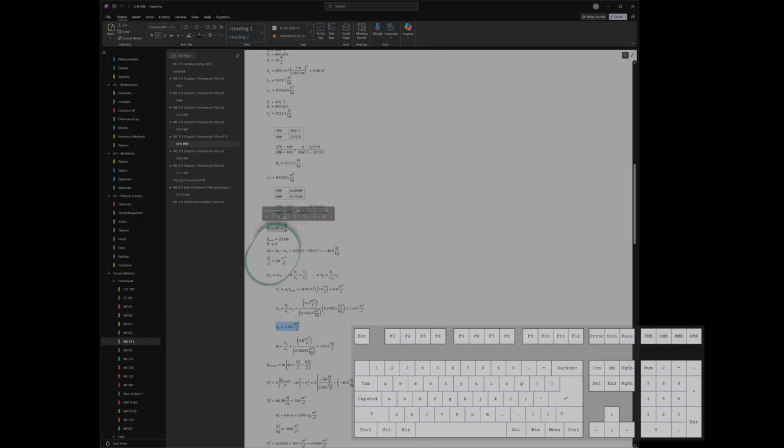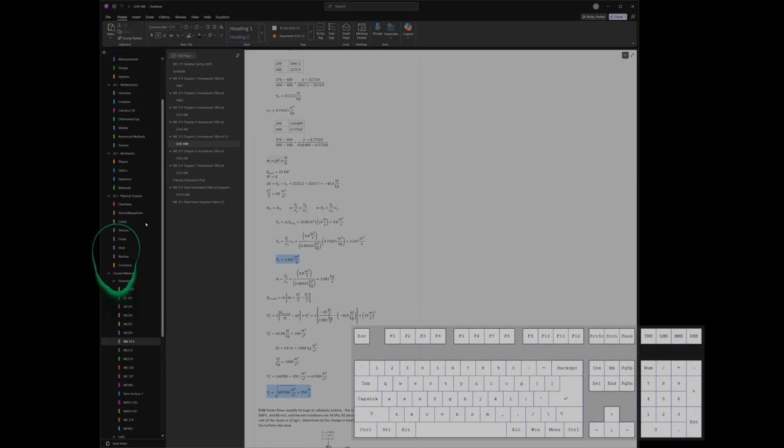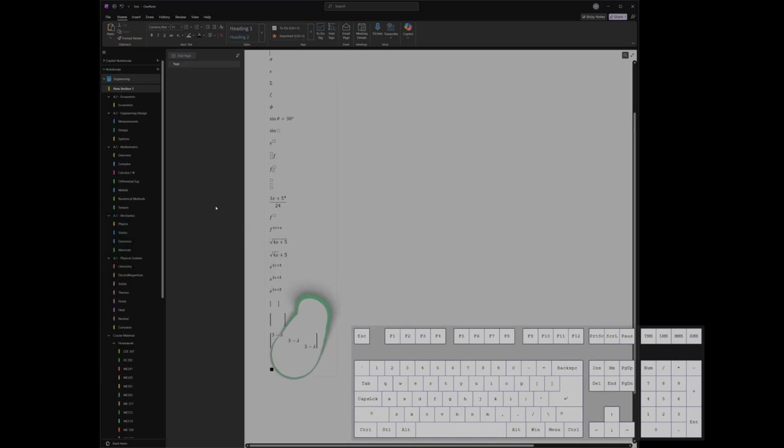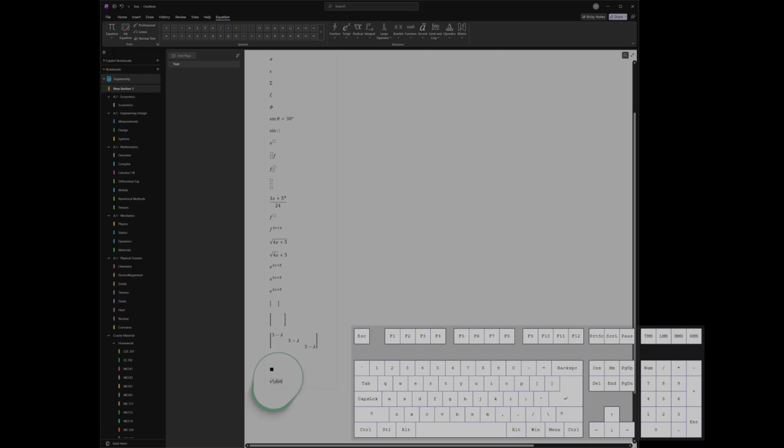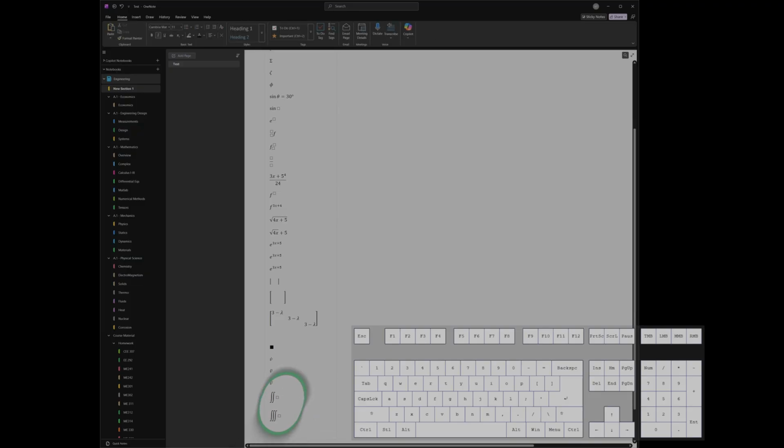A couple of things I didn't mention were some symbols that are self-formatting, like the dots. So V, slash, dot, and you press space a couple of times to get it to fit. You can also do double dots. Just put two Ds, three Ds gives you a triple dot. Same thing with integrals. A double integral is two I's, or IINT instead of INT. Same thing with the triple integral. And same thing with a bar. You can type a bar over or a hat.